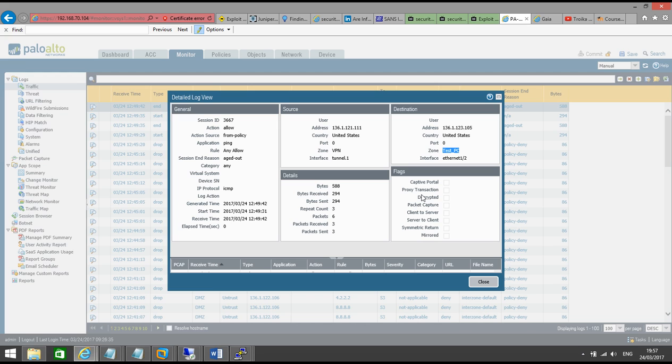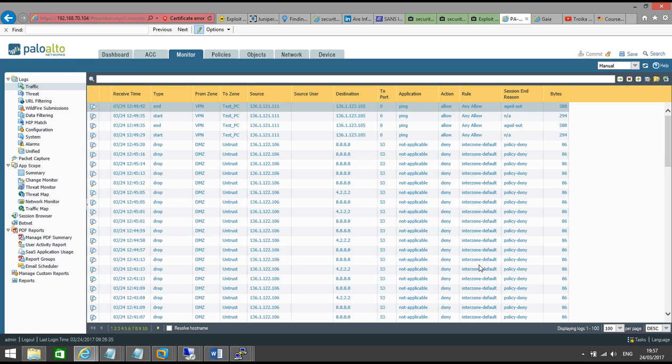Similar to checkpoint, traffic is getting encrypted and decrypted, and we all know that in case of route-based VPN, a policy is only required when traffic is traversing in clear text. So from test PC to VPN or from VPN to test PC, the moment traffic is getting encrypted, no policy is required on any vendor device if the VPN type is route-based VPN. So we are able to reduce the number of SAs with the help of NATing.